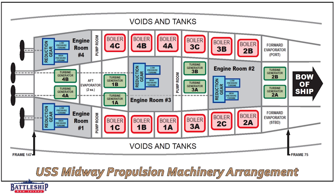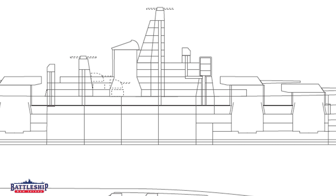Turbo electric drive allows you to better subdivide the ship. We recently did a video on the Midway-class aircraft carriers and how their engineering plant is similar and different to the Iowa-class. One of the things I love about the Midways is their subdivision — I would take a Midway-class's subdivision over an Iowa-class's armored belt any day of the week. The turbo electric drive allows you to have boilers and turbo generators in different smaller rooms as opposed to large engineering main spaces. This picture shows four engineering main spaces, same as the South Dakotas and North Carolinas. Hate it.